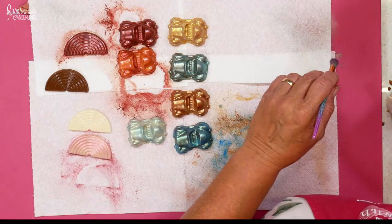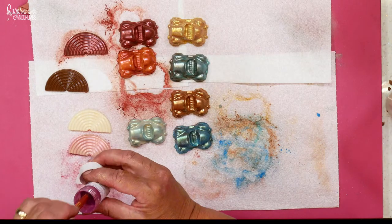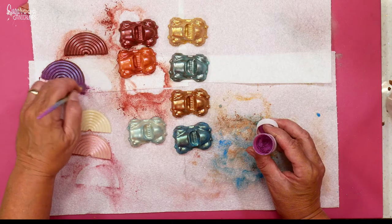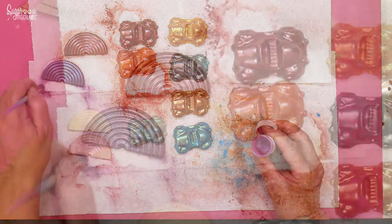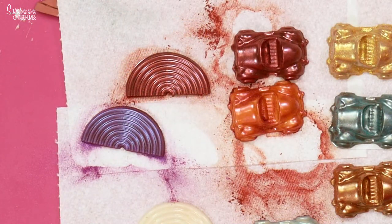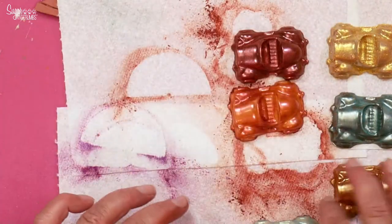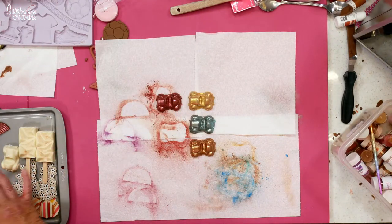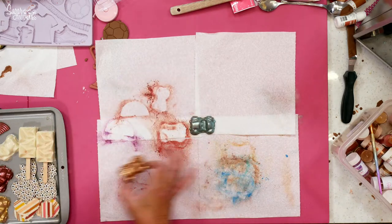Well, you'll stay with us because you'll see it now. So then I've got this gorgeous purple haze, which I'm just going to put onto this one. Wow, that has come up so nice. Look at that lovely purple haze there. So let's put these onto the treats tray. Honestly, they don't even look like chocolates. They actually look like little cars. They're so beautiful. I don't want to eat them.